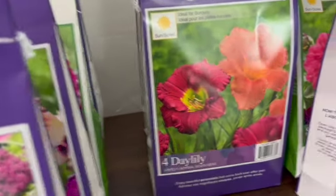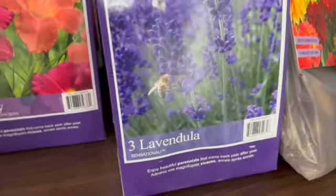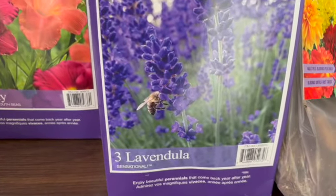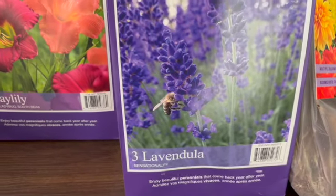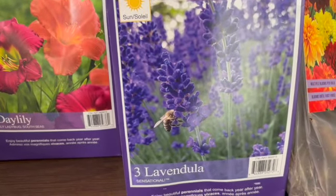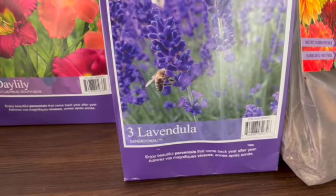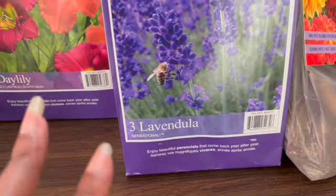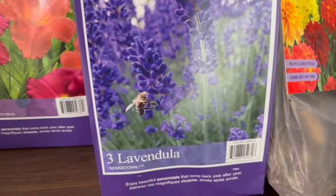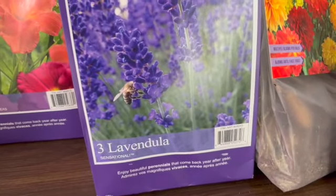Now, let me move this out of the way and let's keep going with the Costco bulbs. When I tell you this was so impromptu, I'm like, why did you pick this up, and you've got lavender growing? I don't know, y'all. I want to try to grow it this way. Sometimes I'm in the store, just imagining what the garden is going to look like. I have a very vivid imagination, and I'm like, let's try these, because I do use lavender in a lot of my tea blends because it's relaxing. And I also use lavender in the salve that I was telling you about with the calendula, because it's just relaxing and soothing. So the more lavender, the merrier.